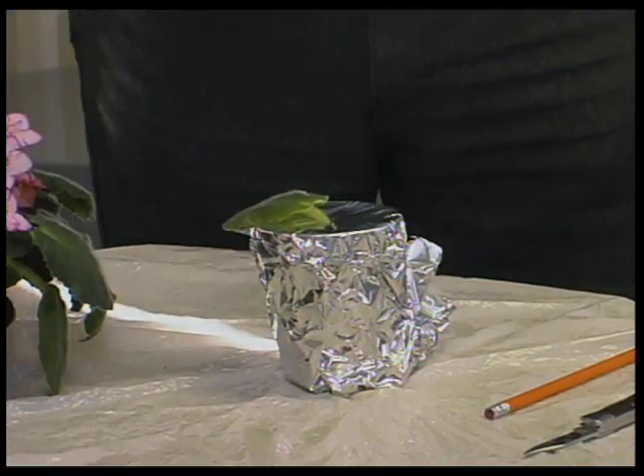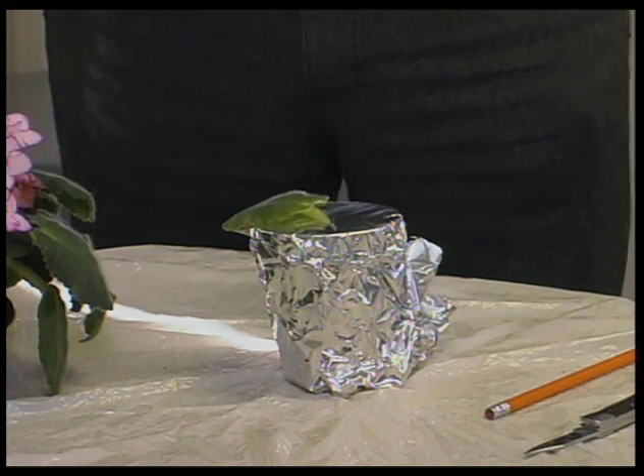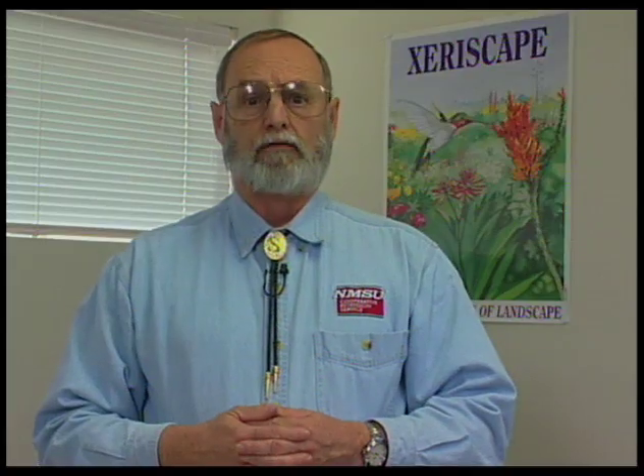Now you don't have to do this — you can take the cutting and put it in soil. Very often this will work very well, but sometimes it'll rot. So I like to use the water method to propagate, but you can do it either way you want to. If there are others of you out there who have questions for us, feel free to write to us. We can't promise to answer every question, but we'll either use your question to guide us in developing the program, or we'll try and answer your question on the air.